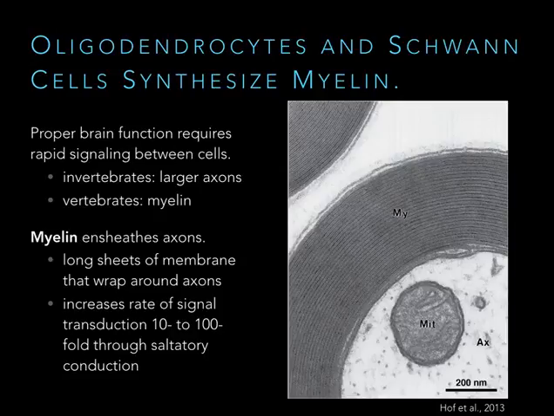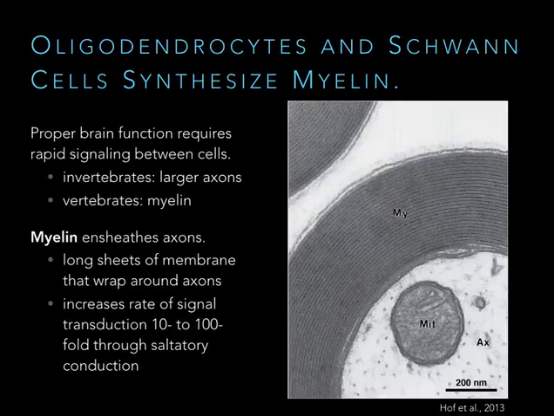And that myelin is going to wrap around axons. What we're looking at here is many, many layers of myelin wrapped around an axon. So AX is the axon. There's a mitochondria there. That's the MIT. And that MY is myelin. So what we've done is slice through an axon. Okay, so the axon is coming out of the screen here, and we can see layer upon layer of myelin surrounding the axon. It's insulating it. It's preventing that electricity that's running through the axon from leaking out.